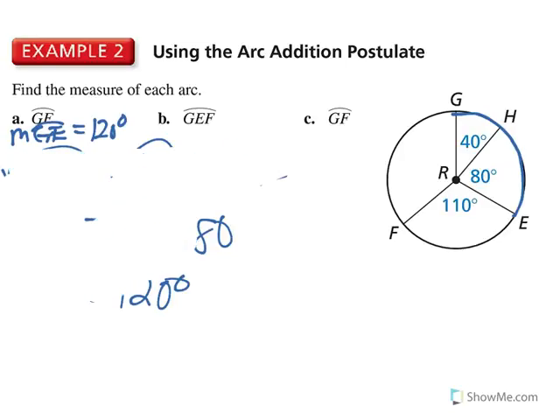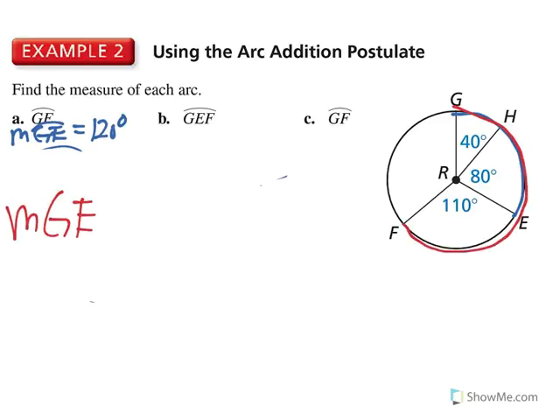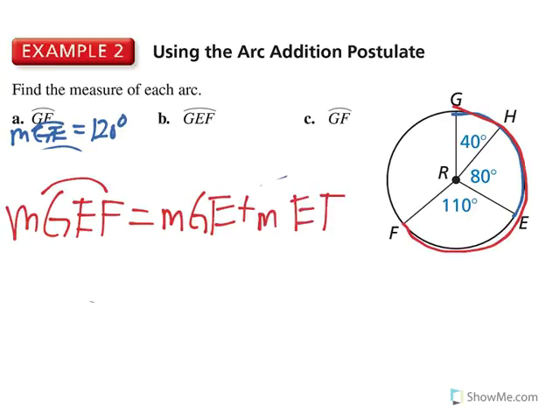Okay, so then moving on to the next one, measure of GEF. Okay, so G all the way through E, all the way through F. Well, we can break it up again into two different sections. First, we can do GE, the one we just found, so the measure of GE plus the measure of EF. Okay, and notice I'm getting these parts: GE, the first two letters, and EF, the second two letters. If you're confused at where I'm getting the parts of it, that's just the way I'm splitting it up.